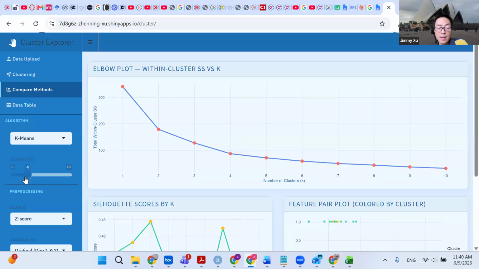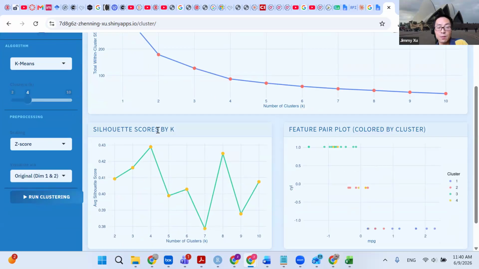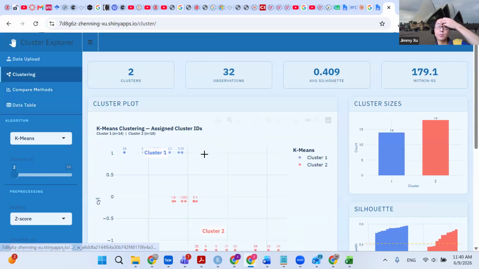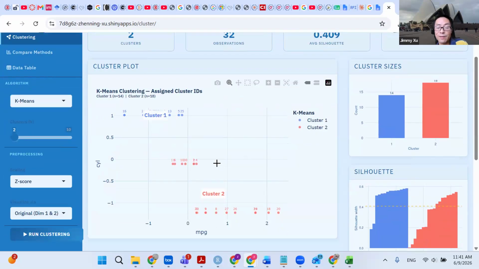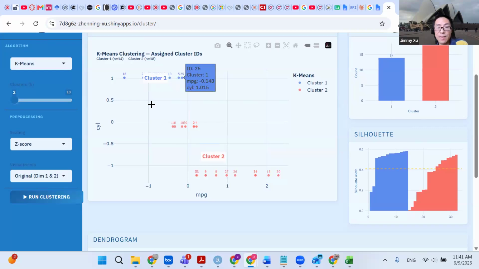So that being said, now this elbow plot gives us our suggestion. We need to use 2 clusters. We can also look at silhouette scores as well. And so let's go back and change it to 2 clusters. Okay? So I run clustering again. As we go to the clustering solution, they see like a plotly dashboard. We can see the variations and everything. You see the first cluster, second cluster.